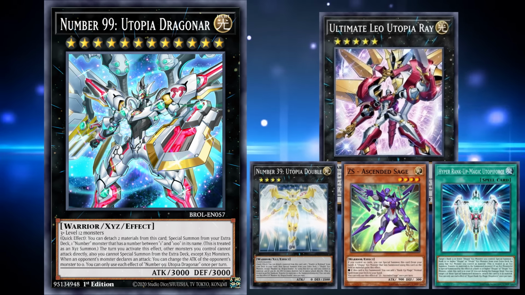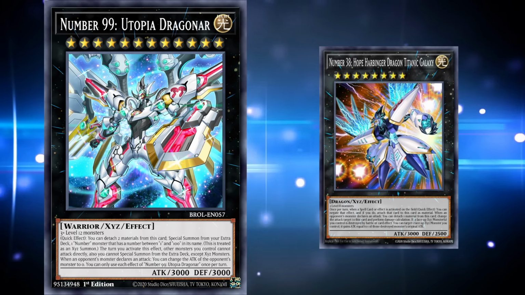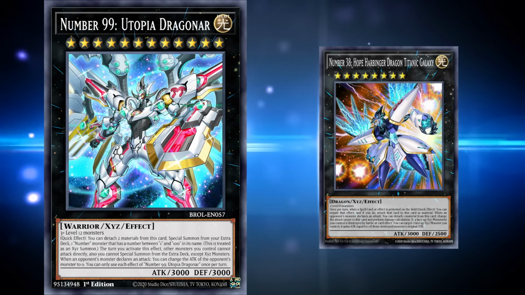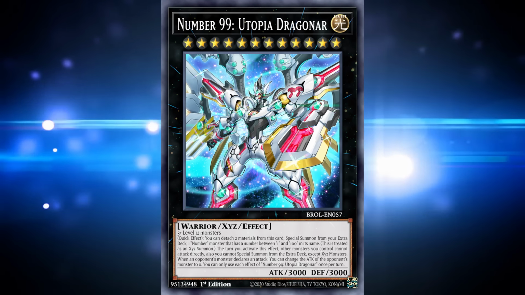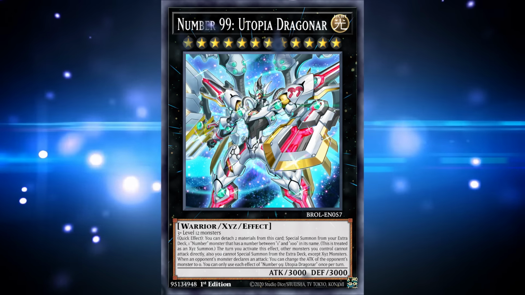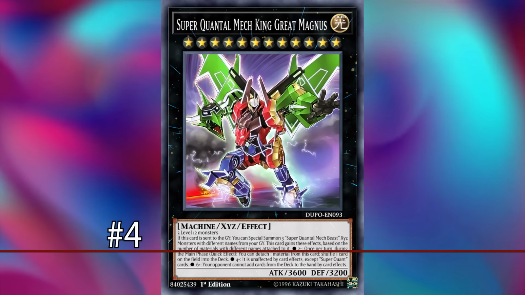Also, since Dragonar was summoned with 4 materials, you can use this effect again in your opponent's turn to bring out something like number 38, Hope Harbinger Dragon Titanic Galaxy for an extra spell negate. What this means is that Yuma's old crappy anime deck can now end on a bunch of negates and a huge protected body, which is quite a setup from number 39 Utopia Pass. And at number 4, we have Super Quantal Mech King Great Magnus.